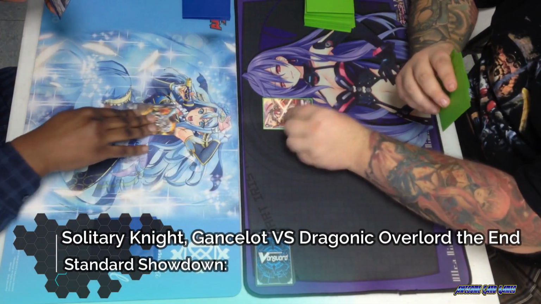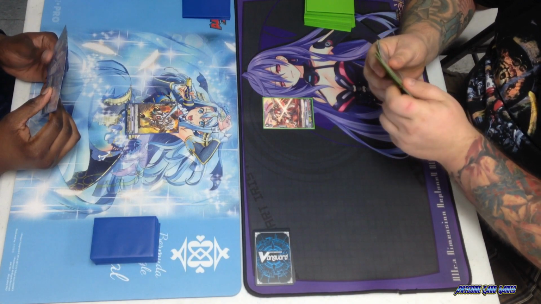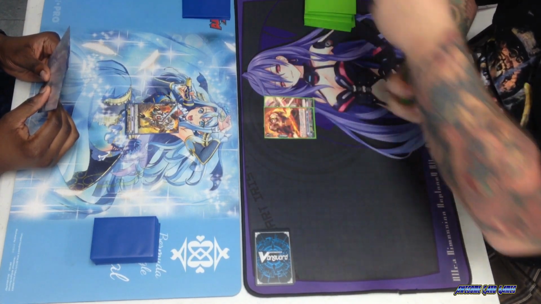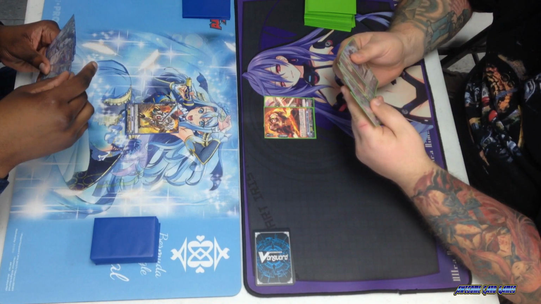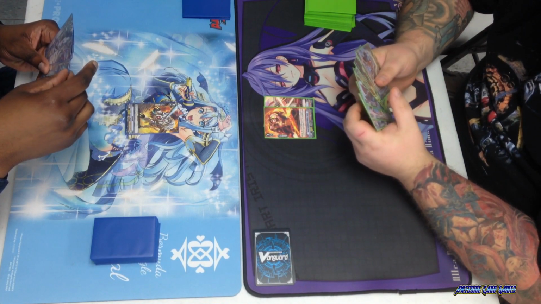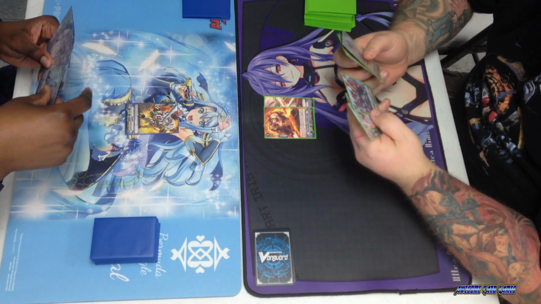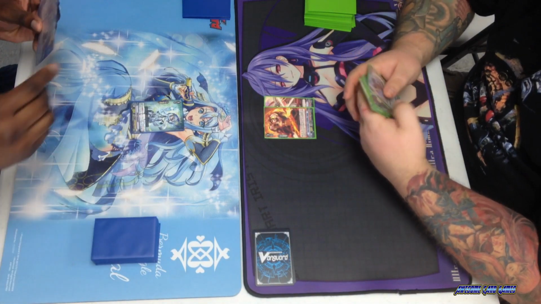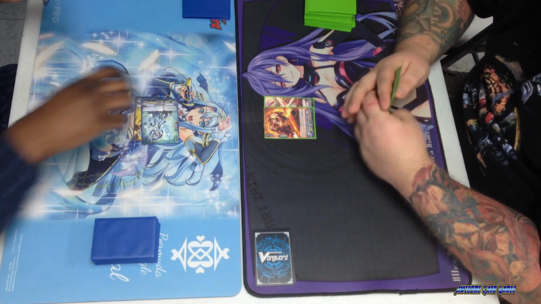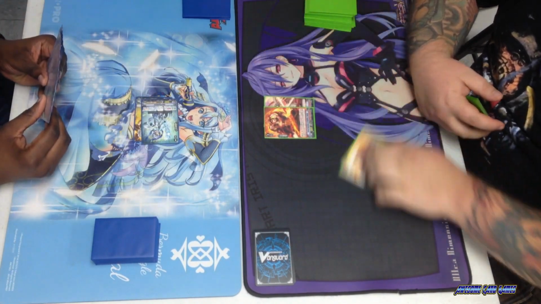Stand up to Vanguard. Gargoyle. Right ability. Rock. Here you go. Rock. Right. Draw. 7,000. Add to Vanguard. 4. Drive check. No trigger. Damage check. I think I crit.